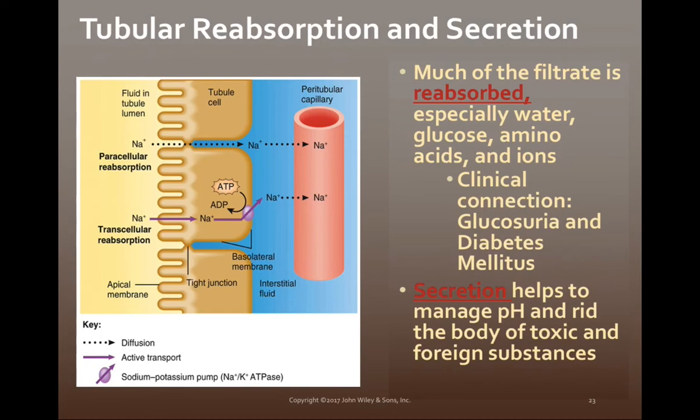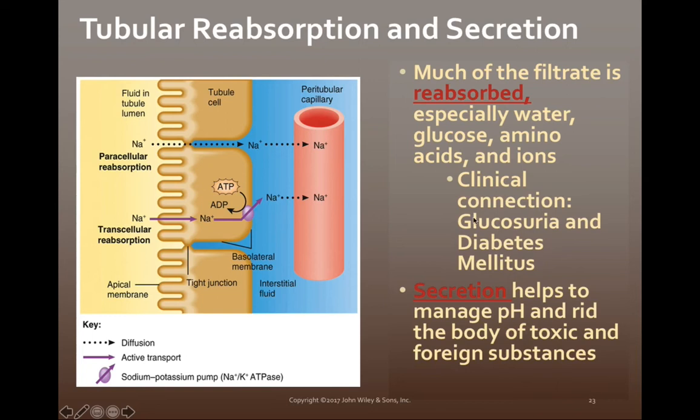But of course, glucose, amino acids, and ions are all other small things that will need to be reabsorbed as well. We can't go and get rid of all of the glucose that's found in the blood. That would not be a very good use of our body's glucose. So in fact, eventually, 100% of all of our glucose should be reabsorbed. There should not be any glucose that can be found in the urine. So that's actually going to give us some insight on a condition known as glucosuria.